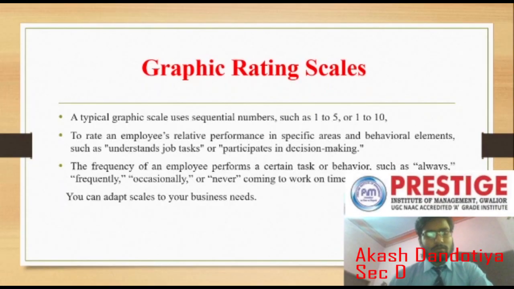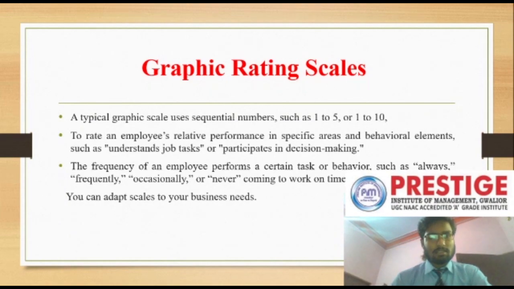So now we are discussing graphical rating. Graphical rating scale: it's a typical scale that uses sequential numbers such as 1 to 5 or 1 to 10. It is used to rate employees on the basis of their performance, the tasks given to them, and behavior elements such as understanding tasks and participating in decision making.